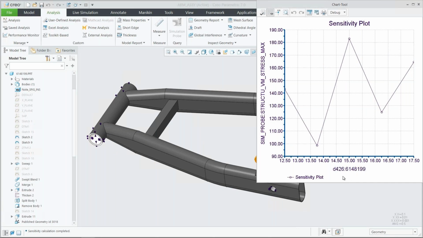And now we can take a look at those results. So looking at this graph, one iteration of this had that von Mises stress down under 100 megapascals. So it literally cut the stress value in half from the value that we just had once we went with that rounded profile. If we just hover over that point, then you can see exactly what that value is. So von Mises stress is about 98.5 megapascals, way better than where we're at now. And to get that value, that dimension has to be 13.75.